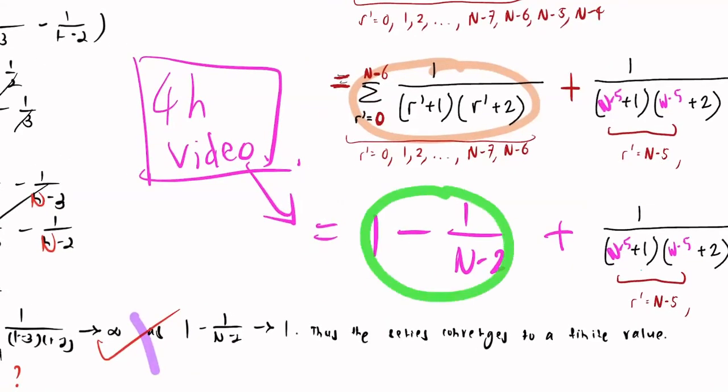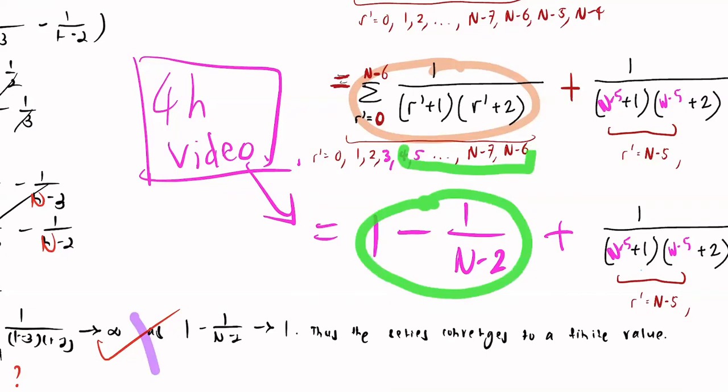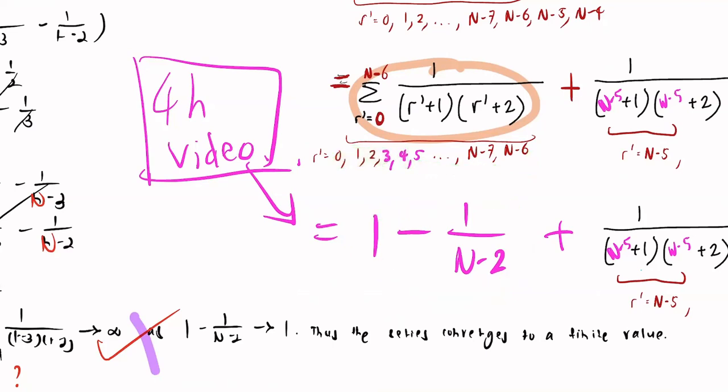Yeah. So that means I cannot directly replace. I still need to subtract away the first few terms. 1, 2, 3, and 4, and then 5. So only the 4 to n minus 6 term is 1 minus 1 over n minus 2. The first 0, 1, 2, and 3 terms must be subtracted as well. Sorry, I need to compensate, minus away r prime equal to 0. So this is just 1 times 2, right? I'm directly substituting r prime with 0, and then subtract away the term where r prime is 1. So this guy, and then r prime is 2.